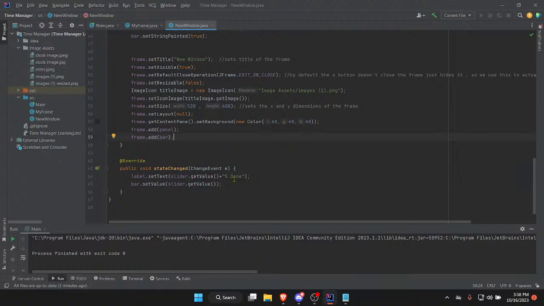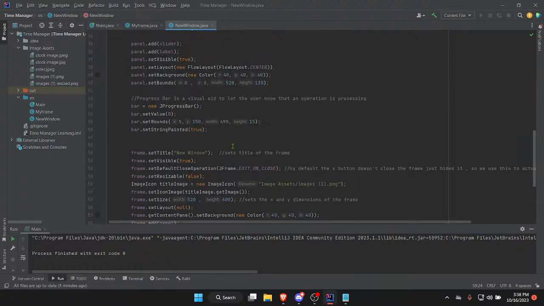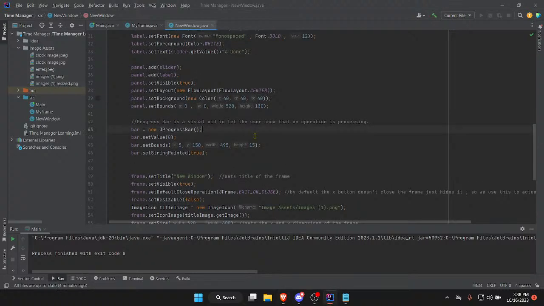So let's change the font of the progress bar. So if we want to change the font, we can type in bar.setFont. Then within parentheses, we're going to pass in new Font.